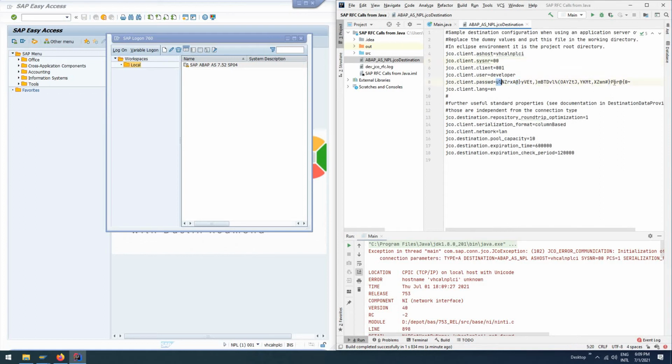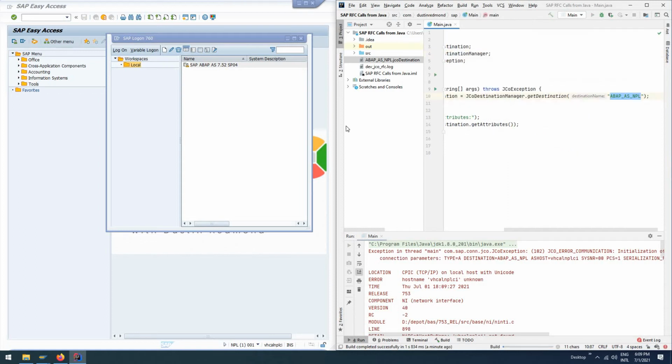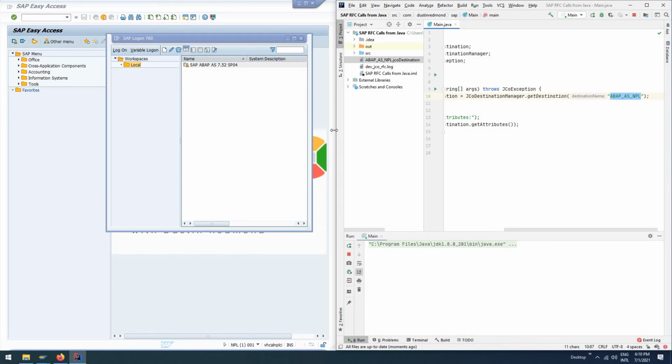See, and that's our password encrypted right there, so we don't have to worry about that being stored out there in plain text. So I'll just change the host here to the actual local IP address. That should take care of things for the trial system. Again, you probably won't get that issue going on there. But we can see down here we are successfully connected.